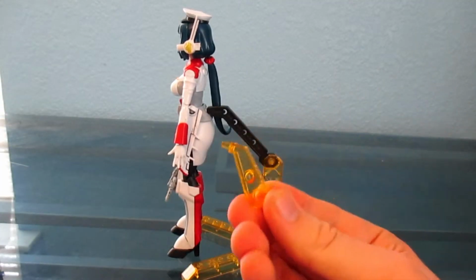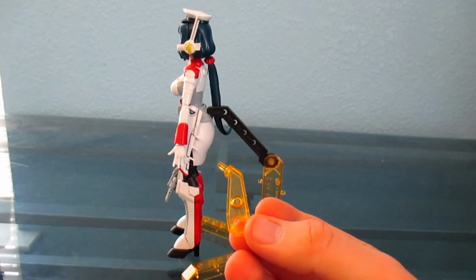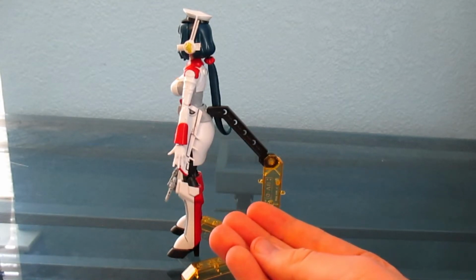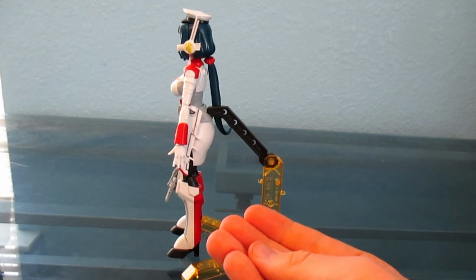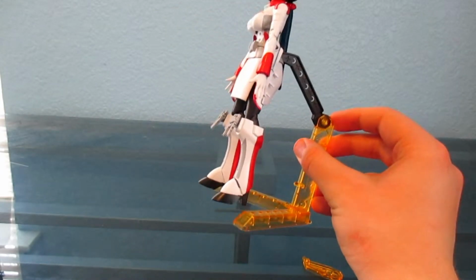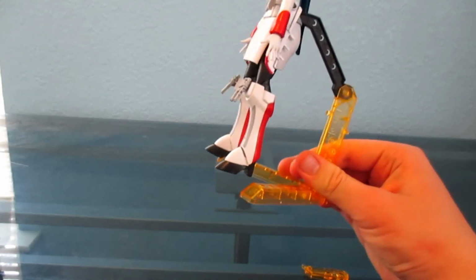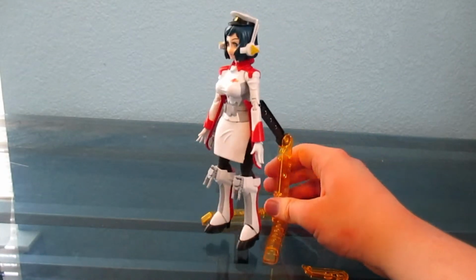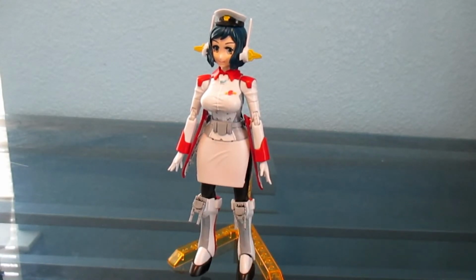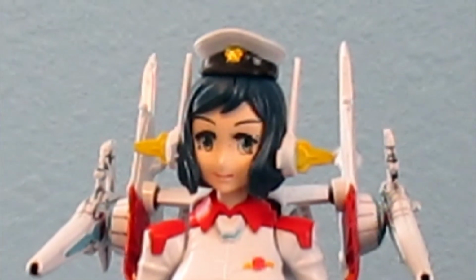I am not sure about this shorter yellow piece, but for here, it's not going to help much with just having her standing. And it kind of sucks that it has her elevated up just above where these stand legs are, but I guess there's not much I could do about that. Although this isn't even her final form.